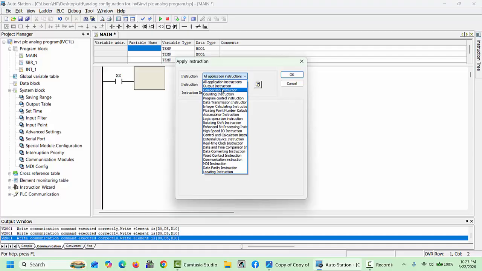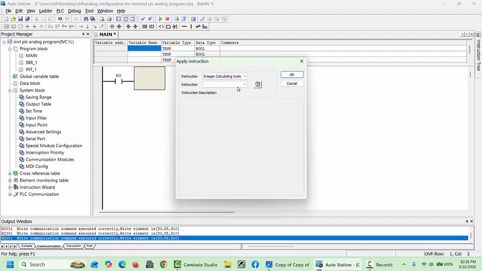There are all the application instructions: comparison, counting, program control, data transmission, integer, calculating instructions. When you type it here, you can see the DEC, division, demultiplication, and also multiplication.